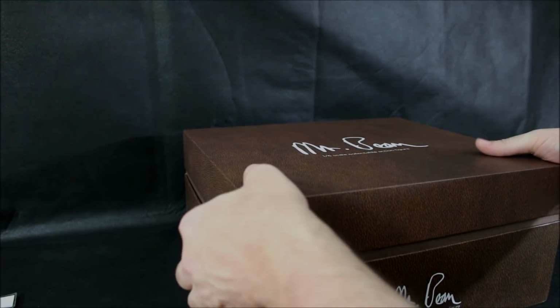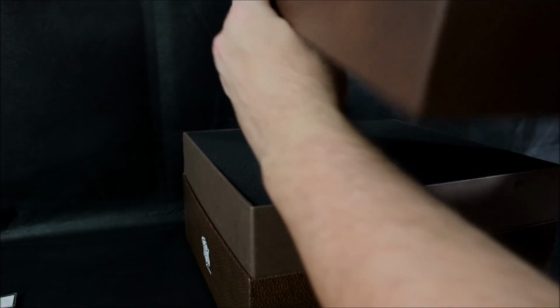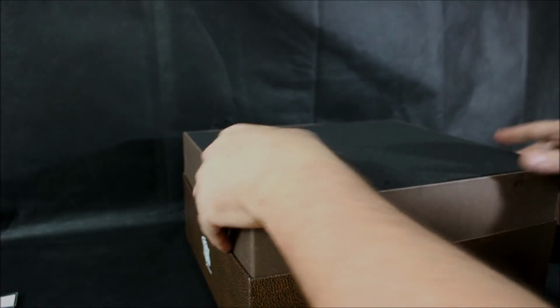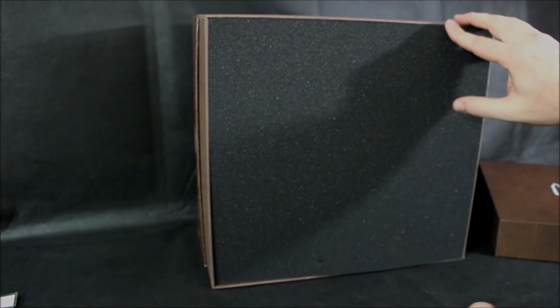Anyway, this is the 1/6 scale from ZCWO, and let's go ahead and truly do an unboxing and open it up. So we're going to take off the lid. Just a thick cardboard lid. And then we have a nice piece of foam there.